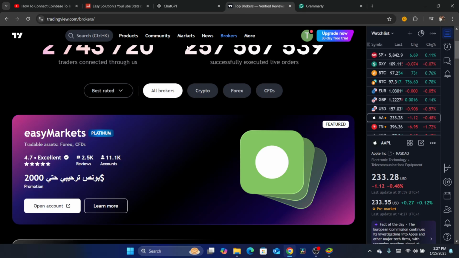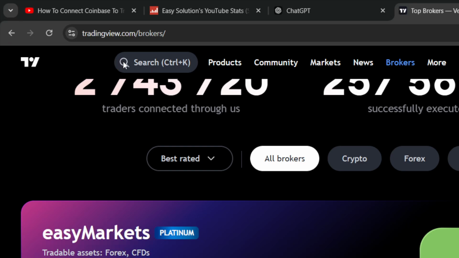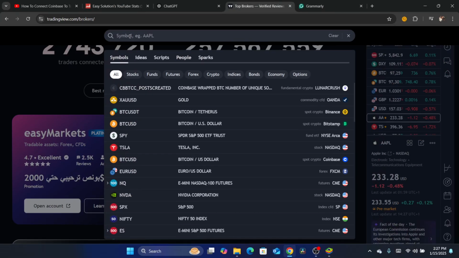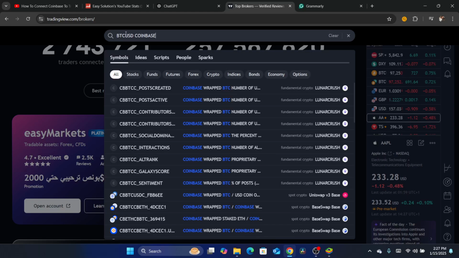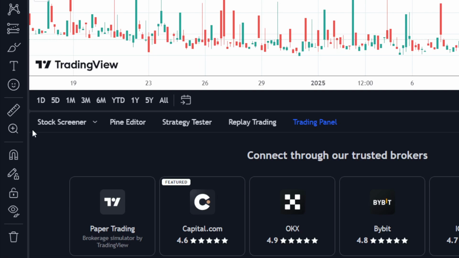If you cannot find it, then here in the search box in the top left, as you can see, just search here for any currency. Next to it you want to search for Coinbase, for example Bitcoin, USD, Coinbase, and now you will be able to launch the chart here. As you can see, Coinbase, Bitcoin, just click here on launch chart. Now you will be able to analyze the Coinbase cryptocurrency data directly within TradingView.